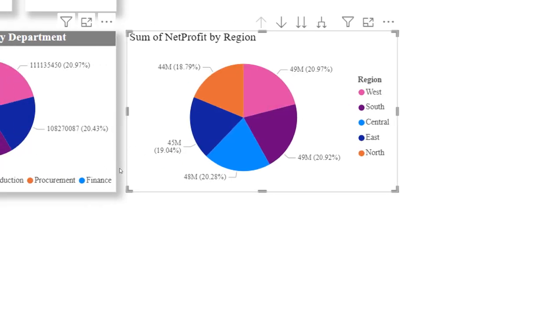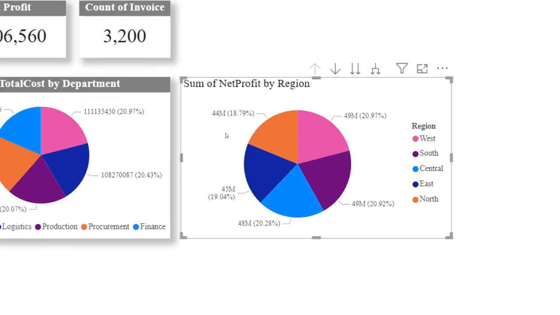Select this chart. 4 arrows are appearing: up arrow, single down arrow, double down arrow. With one holder, we'll do everything. First let me start with the single down arrow. The up arrow is already grayed out, deactivated, because we are already at the first level. So don't do anything. Select the second arrow and switch it on. How do we switch it on? Just make a click. When you click, it is switched on. Now this drill down is switched on.